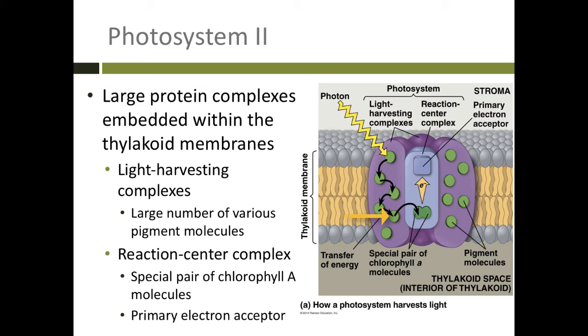Lucky for the plant, their chlorophyll molecules are clustered together within a series of light harvesting complexes within the thylakoid membrane. These are called photosystems. The excited electron in the chlorophyll molecule is passed around from molecule to molecule until it reaches the special pair. This is a pair of chlorophyll molecules within the reaction center complex. These molecules are reduced by the electron transferred to them and will in turn pass along the high energy electron to the primary electron acceptor. Let's take a closer look at how this happens next.